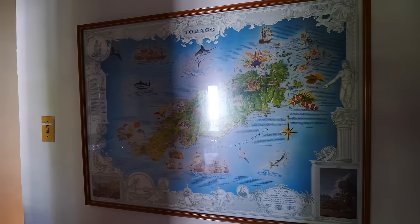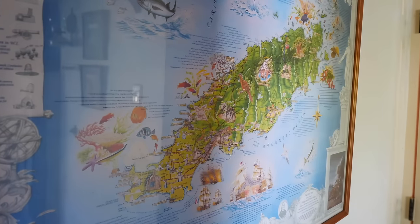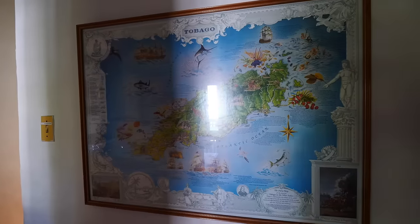And I want to show you my favorite piece of the house. In terms of art, this is it. The map of Tobago right here. So this is where we are, the very, very tip. So Pigeon Point right here. And you have this whole island to explore. If you want to see the whole thing, it's going to take you roughly, let's say, 2.5 hours to go around the whole thing driving, right?